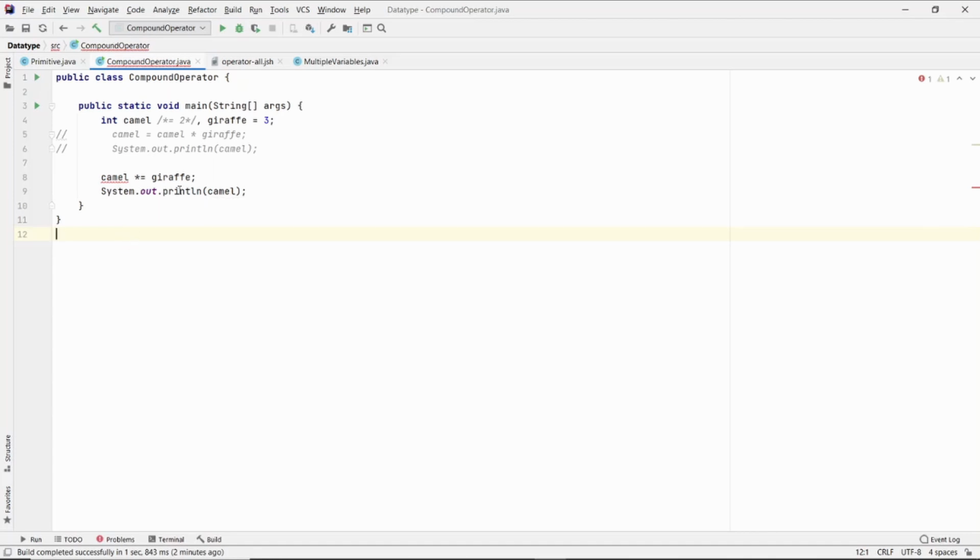So compound is pretty much the same as a normal operation. You have to assign a variable before you use it. Okay.